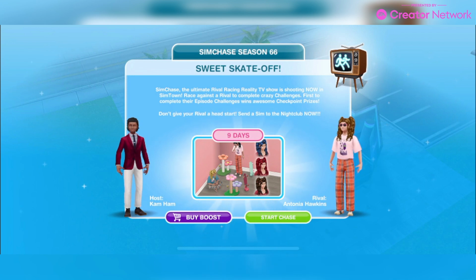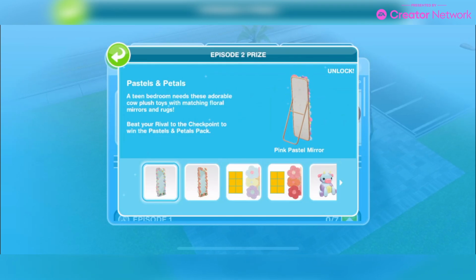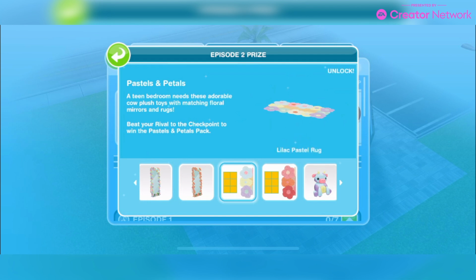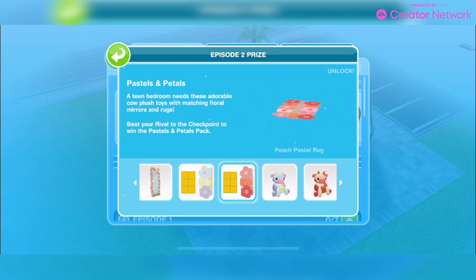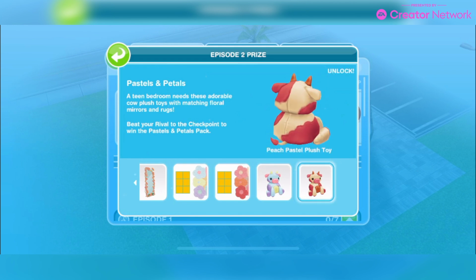Let's take a look at the prizes with this. So the episode 2 prize is the pink pastel mirror, the peach pastel mirror, lilac pastel rug, peach pastel rug, aqua pastel plush toy, and the peach pastel plush toy.